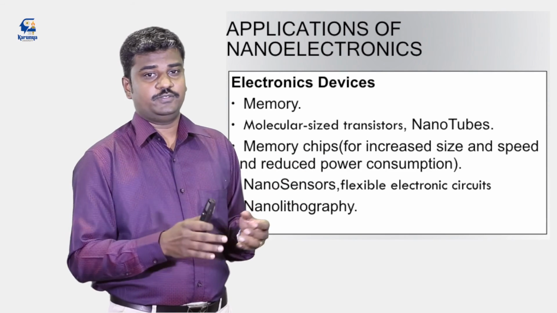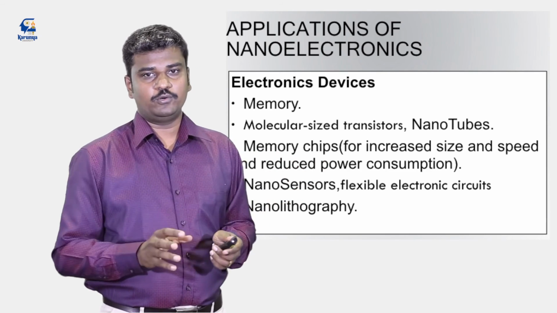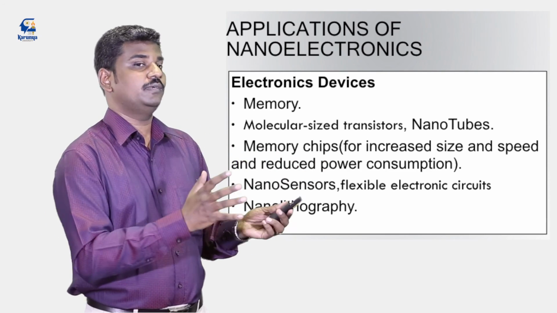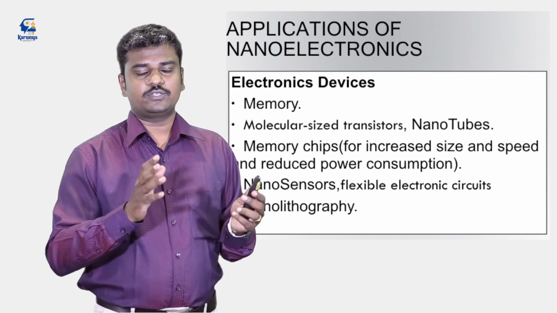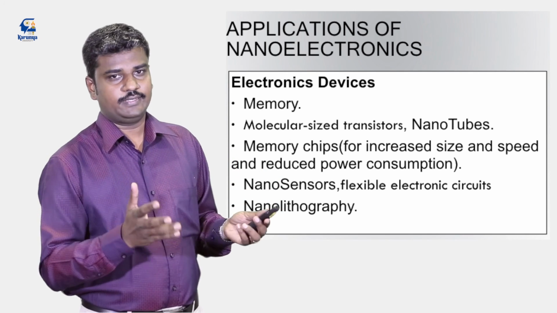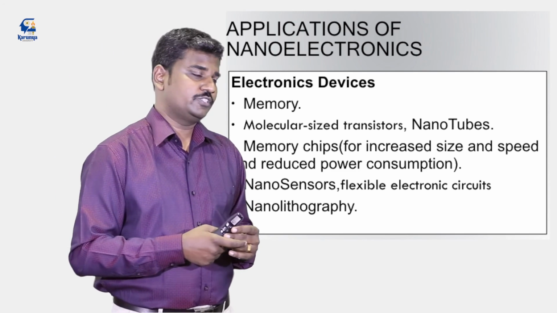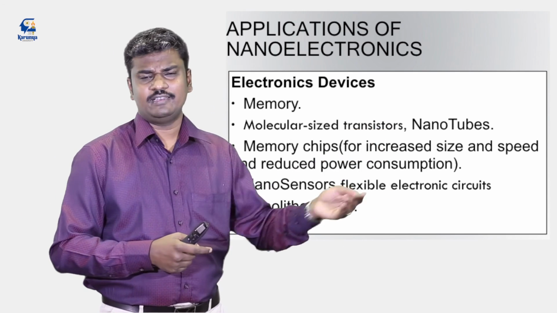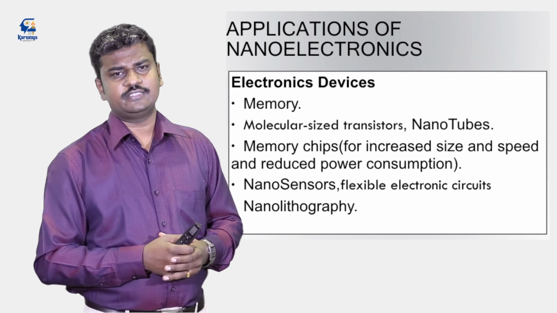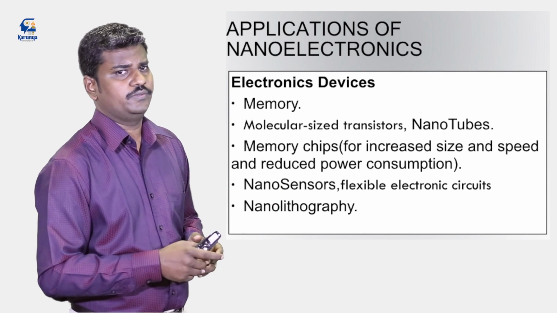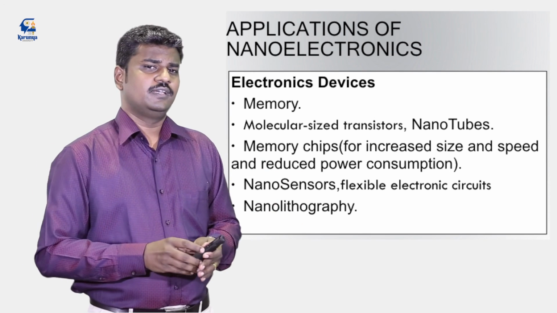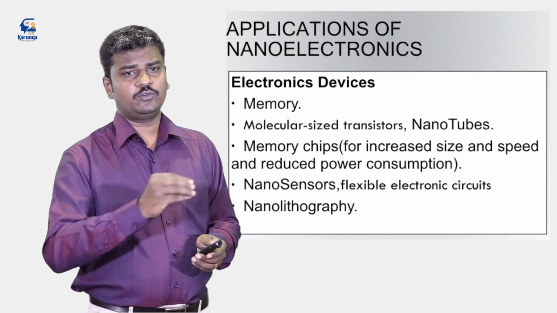So with this, we have got a brief idea about what nanoelectronics is, what the fundamentals of nanoelectronics are, what the primary components involved in nanoelectronics are, and what the applications of nanoelectronics are. Next I want to say that lithography is also involved in this application point. With this, I will try to conclude this class.